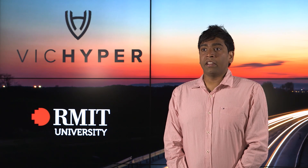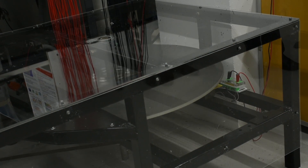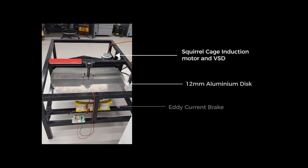The test module has validated the simulation results. The Wick Hyper Hyperloop pod will consist of two braking modules on either side, providing approximately 1000 newtons of braking force at speeds up to 50 metres per second. Testing and validating the design was an important part in designing the eddy current brake. This was done by spinning a very large aluminium disc that emulated the pod travelling at approximately 50 metres per second.